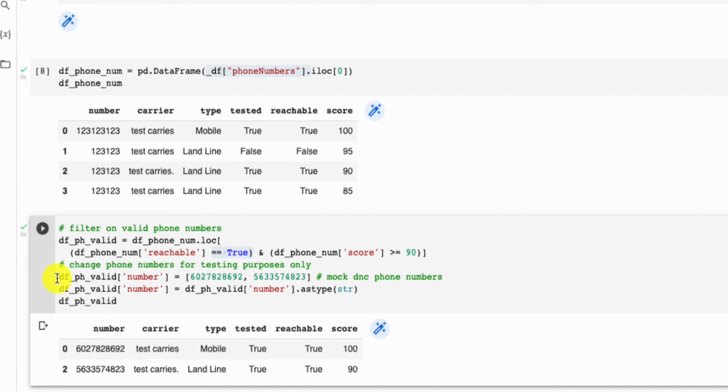Now I did some other transformations here, and this is specific for testing. Whenever we're doing skip tracing, we want to make sure we are not calling people that are on the do not call list. That's actually illegal. So in our mock data, BatchData provides 2 different phone numbers for do not call list. So in order just to make this example complete, I am replacing those dummy numbers up here with those numbers that the mock data already has. So if you use this in production, you won't be doing the same. And then I transform these numbers into a string so that we could join on them later on.